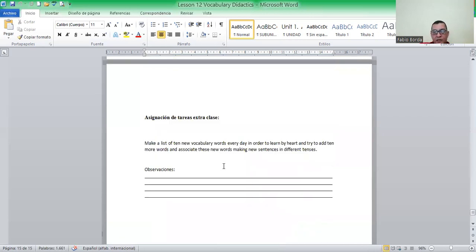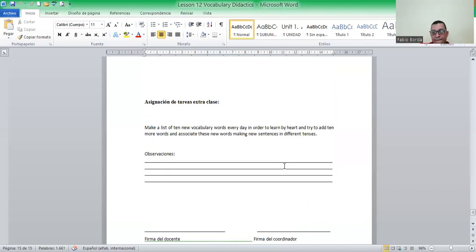And the last activity is about homework. You will have the opportunity to practice more and more. Try to do the exercises in the platform. Remember that next week we are going to do the final evaluation, and the idea is that you complete the exercises in the platform. In this way, you will have the opportunity to get good grades in the final evaluation. Good grades or good score.